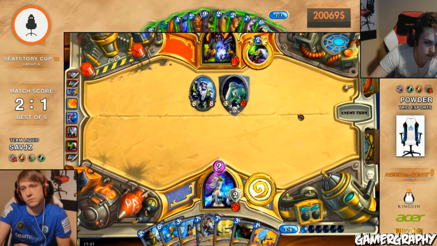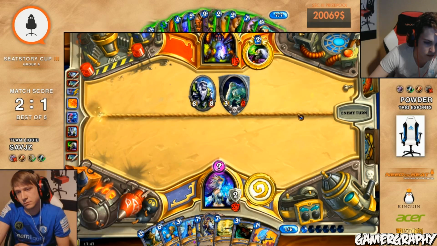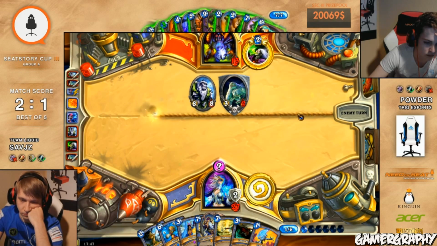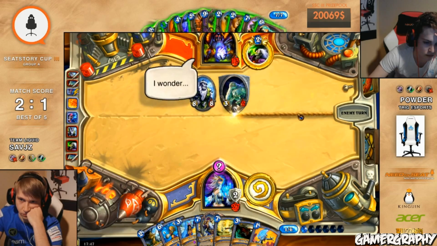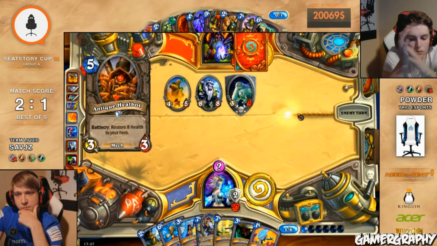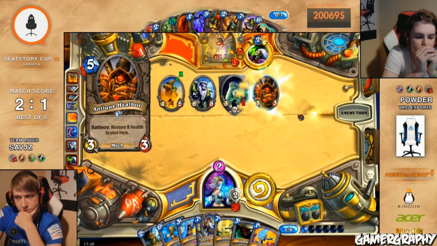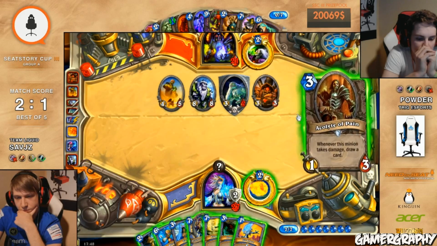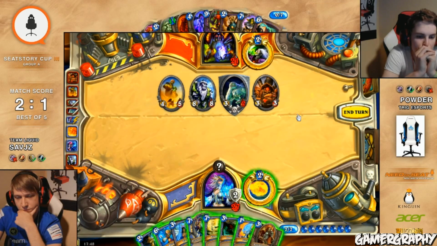Siphon Soul his own hero. Would that bring him to 0 or to 3? Do you gain the life before you die? That's the question. Ancient Watcher. Pretty big misplay here. Should have Siphon Souled face. Now, Ice Block would have procced at 27 then. Did he just... Oh yeah, no, he attacked. Okay.